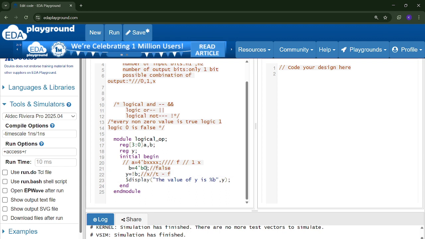Now what happens if I give A here as 1010? It is a non-zero value, which means it is true. Now the output will become complemented, so the output will become false.